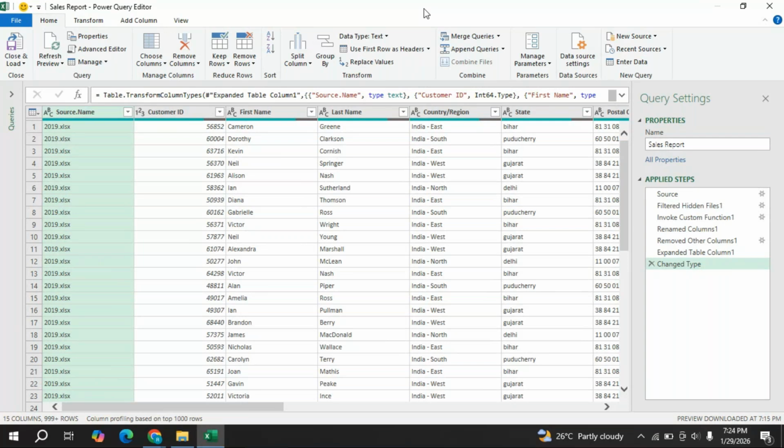No, ma'am, the Get Data option itself is not visible. Okay, I will stop sharing. Can you share the screen and show me where the option is available?